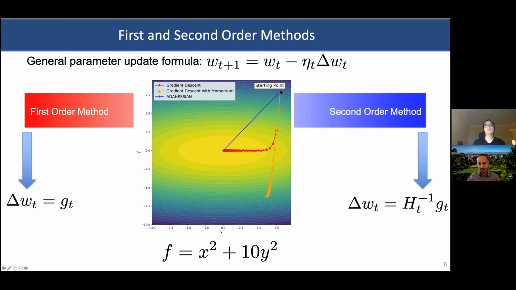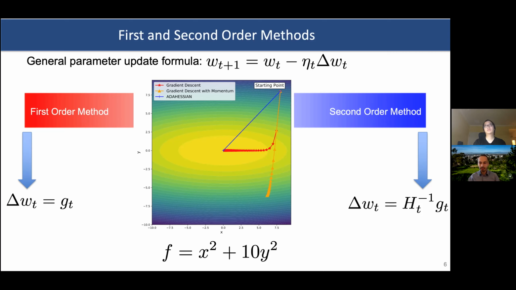So let's have this starting point. If you apply H inverse times G, this is what you see. It converges in one iteration. But if you're applying gradient descent, you take a step along the gradient direction, then you take another step, etc. And it takes many iterations to converge. And if you actually use gradient with momentum and you tune the hyperparameters, it actually won't converge in the same number of iterations. So what do second order methods, or the full Newton method, do?